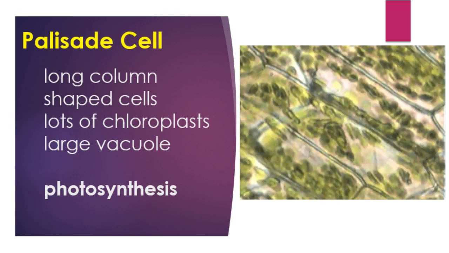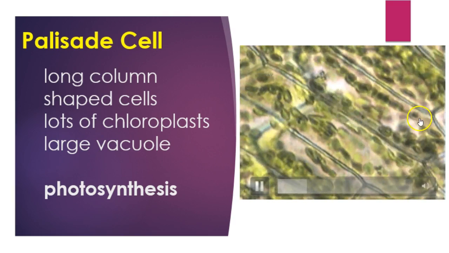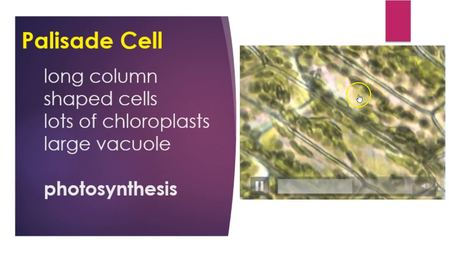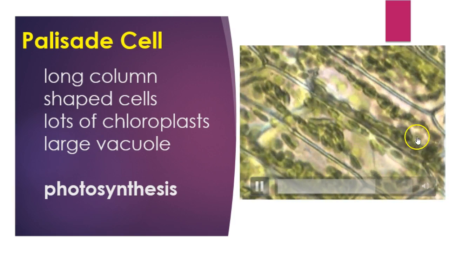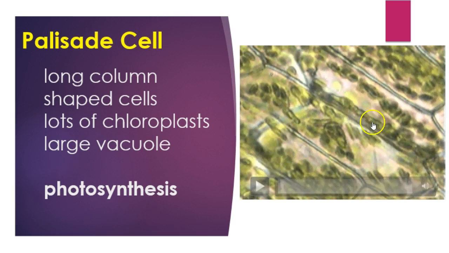Now, as you can see, they're very long shaped cells. They look like columns. They have lots and lots of chloroplasts around them, as you can see in here. Somewhere in there is the nucleus and mitochondria, but they're very hard to see because the predominant feature of these guys is their chloroplasts. Now, if you look at them in real time, you can see that the chloroplasts are moving constantly around the outside, not into the middle layer, and that's because there's actually a large vacuole in the middle layer pushing them to the outside.